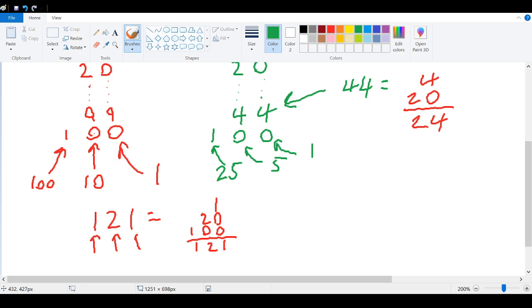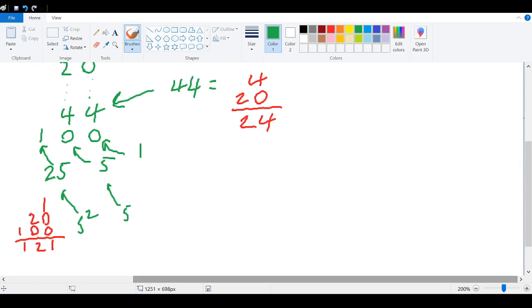And it makes sense because in base 10, each column represents another power of the base, right? So you've got 10 in the second column, that's 10 to the first, but then you also have this 100s column, which is 10 squared. Well, over here we have 5, but then we also have 5 squared. And so it makes sense.